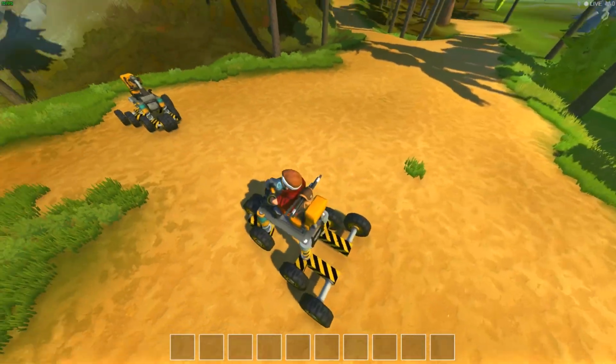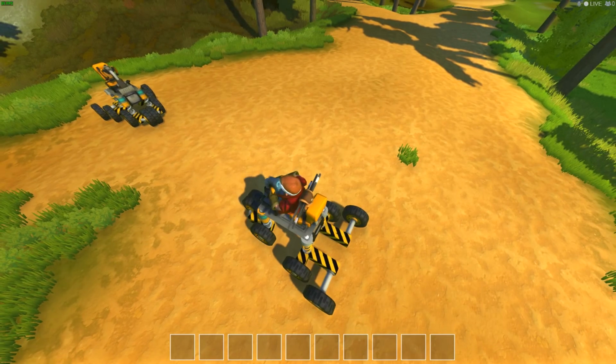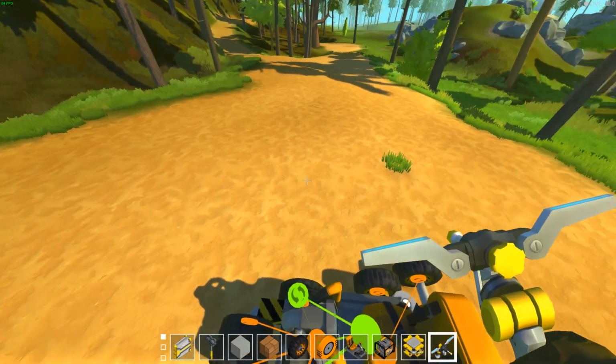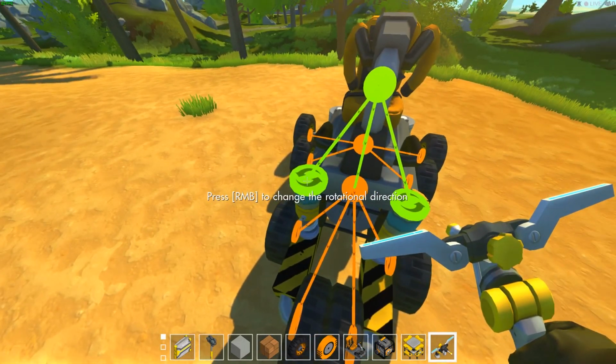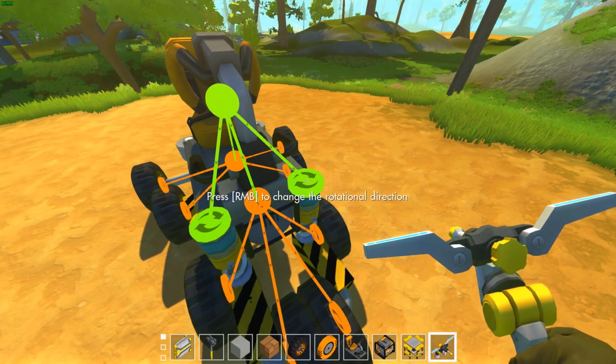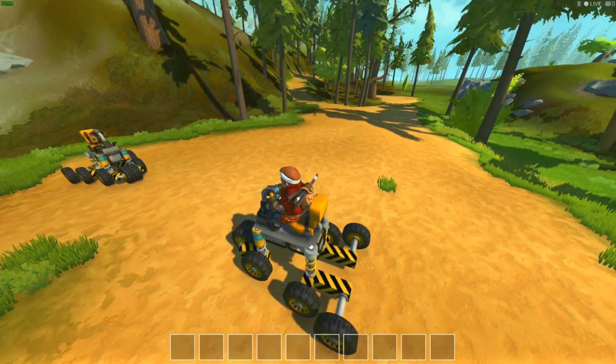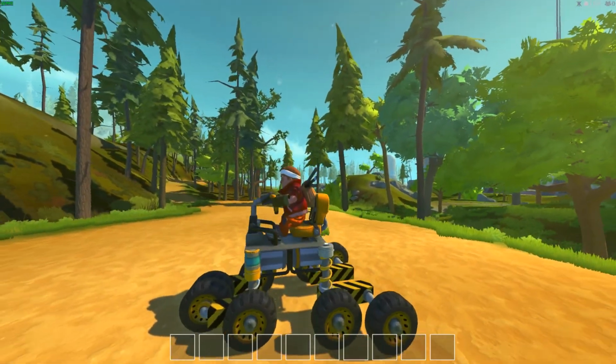Let's check to see which way. If I turn right, they go left. Uh-oh, that's not what I want. If I go left, they go right. Oh, it's backwards. So, right click here, here. Now, when I turn right, they go right. When I turn left, they go left.